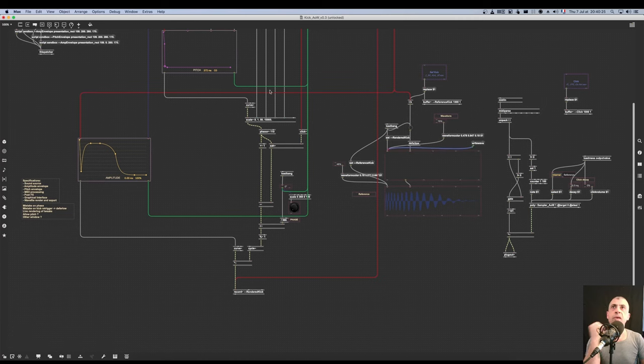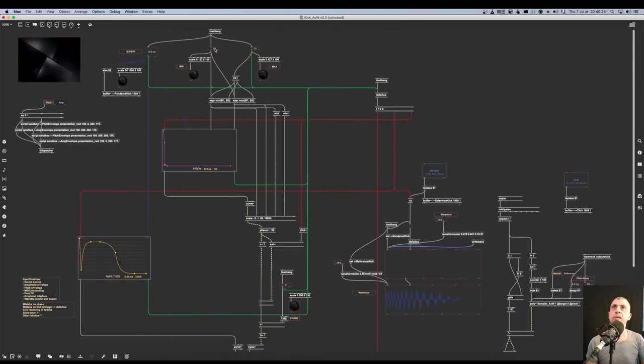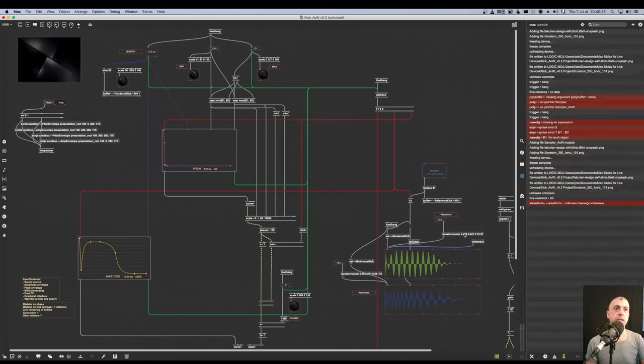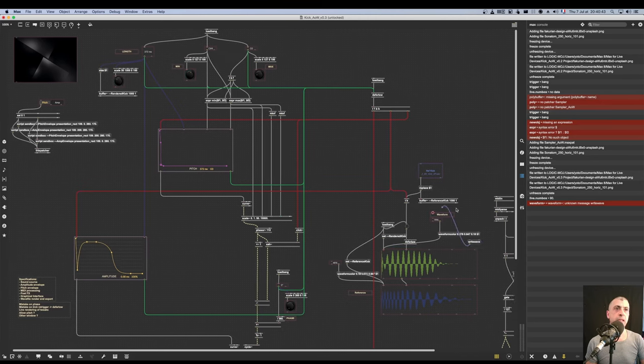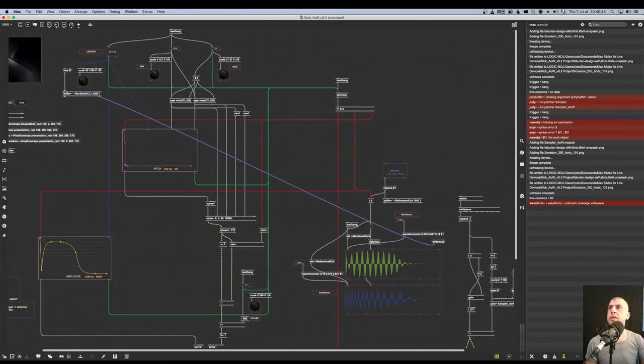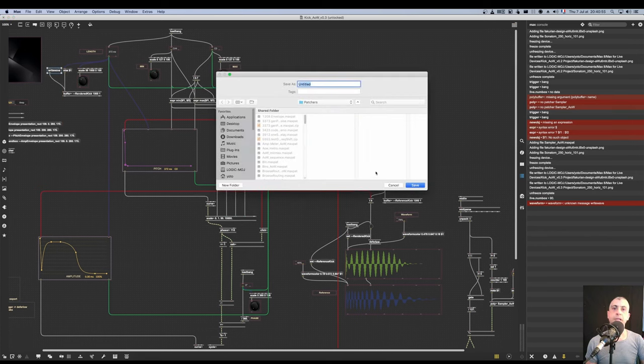Whatever kick you do will be saved. So if I generate, just changing anything, so to generate it, and I click on write wave, is that it? Maybe it's not the, oh no, it's not there. Not connected to the waveform, but to the buffer instead. So my rendered kick is somewhere else. Oh, there it is. Let's move the message there. And if I click on that, yeah, you see I have a message and I can store my kick. So my kick.wav, let's put it on the desktop.